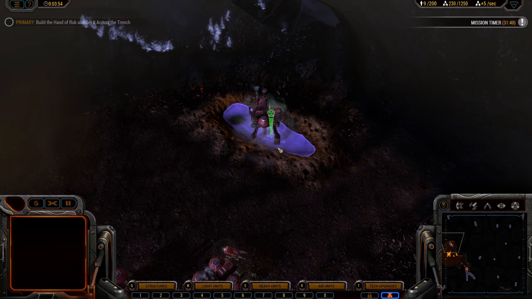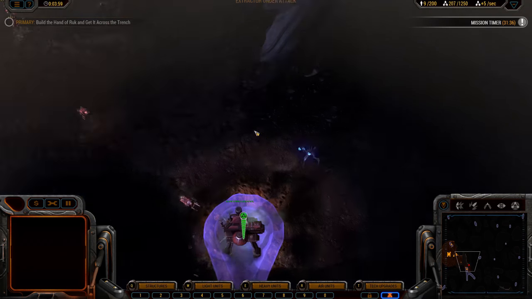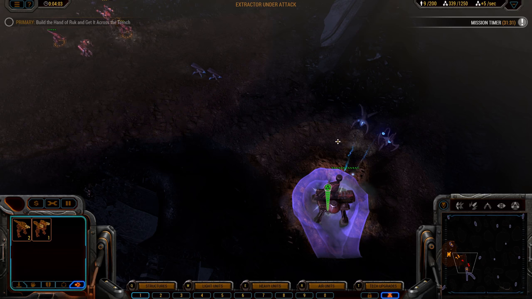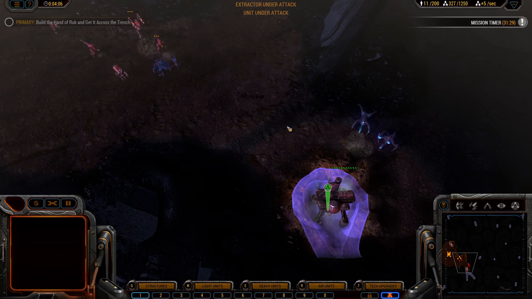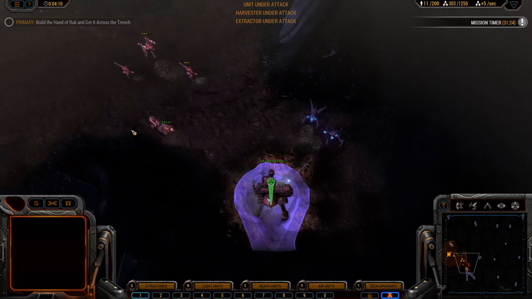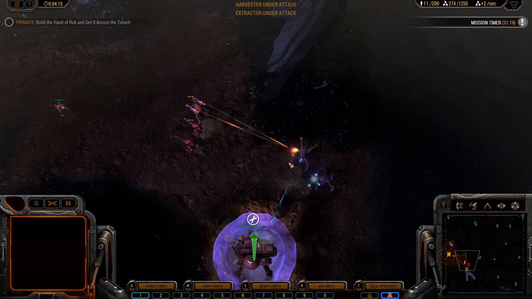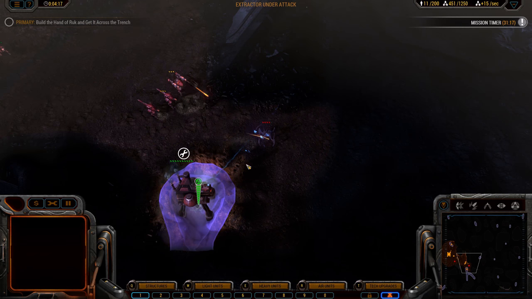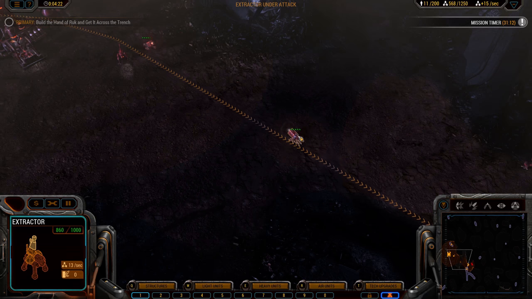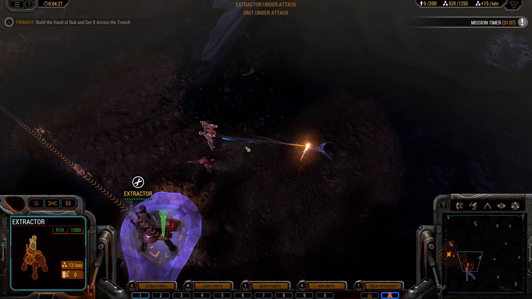Anyway, you can put extractors on these and you can absorb resources over time. Now, you can put multiple extractors on one vein, but then you drain the vein really quickly. Form up. Move. Harvester under attack. Extractor under attack. Repair. Come on. There we go. It doesn't matter how far extractors are from base, because they'll just produce more of these dudes, I think. No, we lost one. Now what?